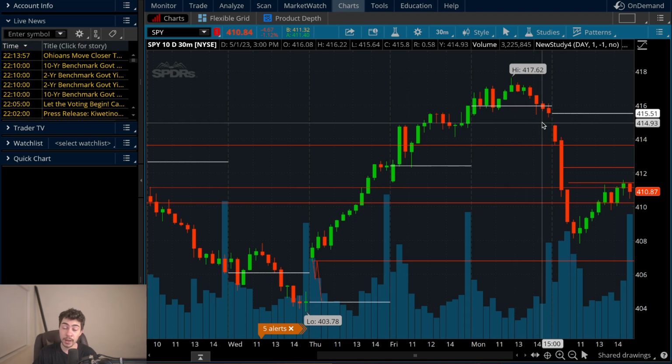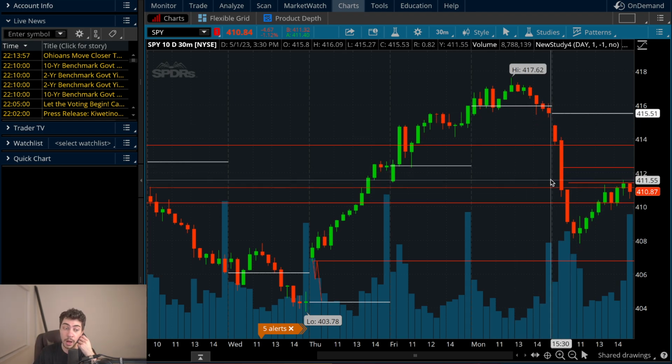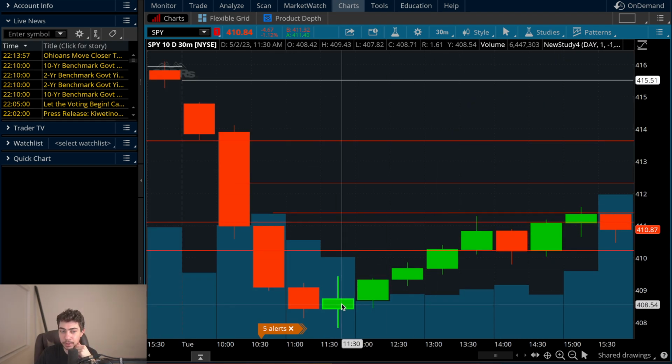Look at this great pattern. You had a massive gap down, a massive sell-off. You know when stocks gap down, I like avoiding puts. As soon as we had that first bullish trend reversal 30-minute on the chart, nothing but a straight uptrend. You see that confirmation? You need to be focused on these 30-minute patterns, right?